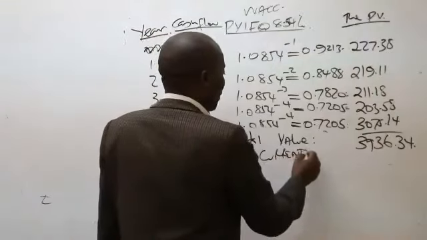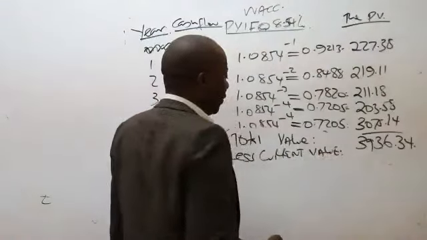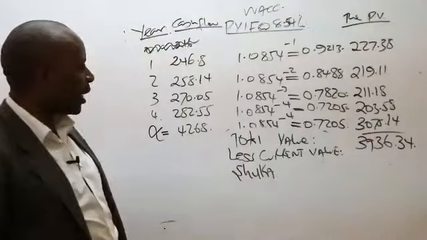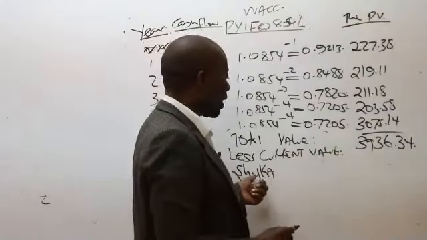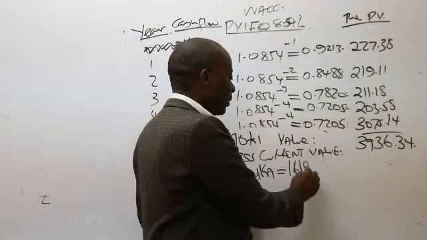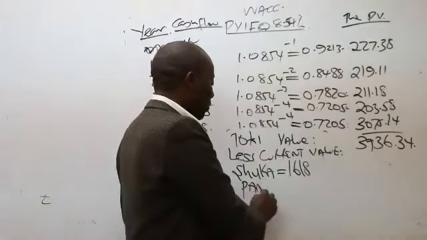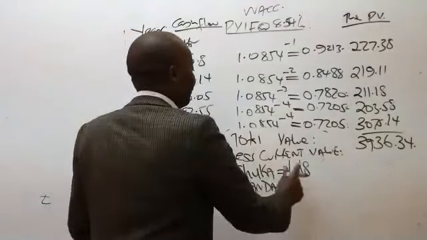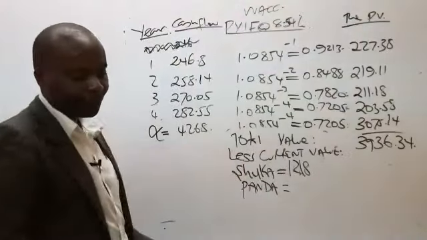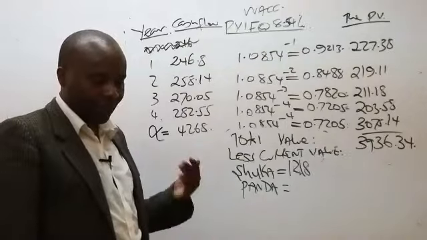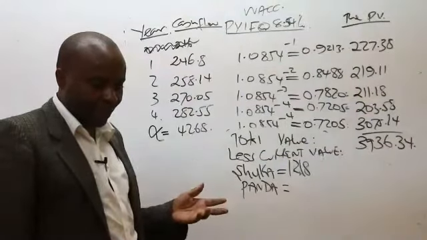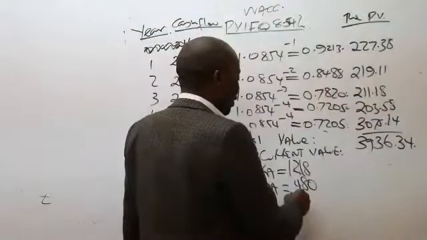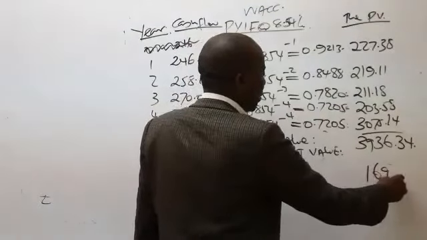When there are individuals, we have the current value. Shuka was, I remember, 1280, and Panda, the current market value, was 480. I can't remember very well; there is a place at the very beginning. So 1280 and 480. Could you kindly add the two for me? It will come to 1698.